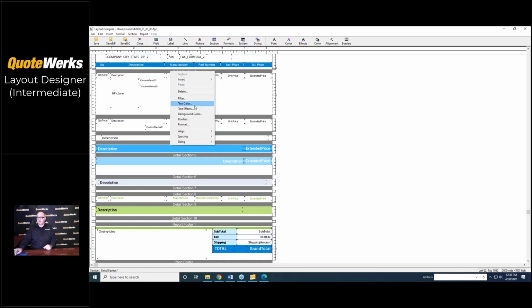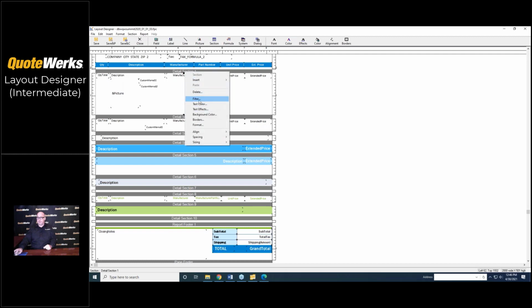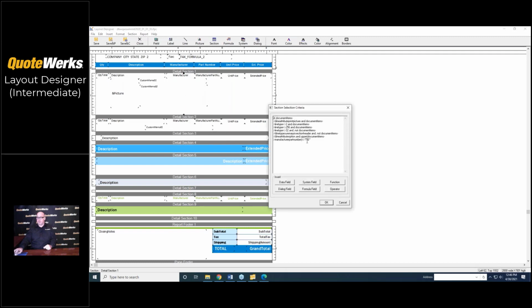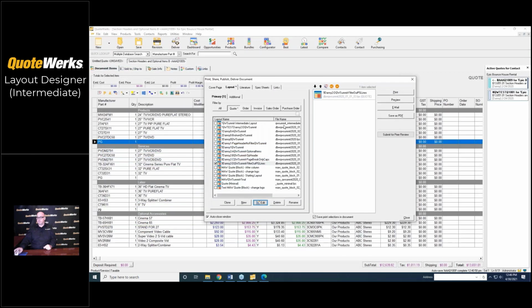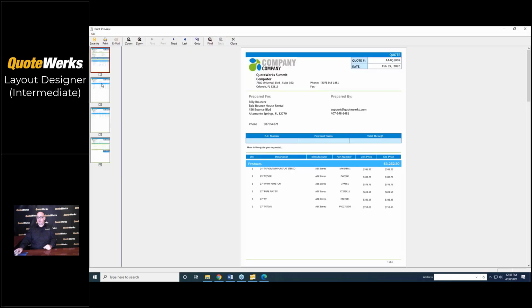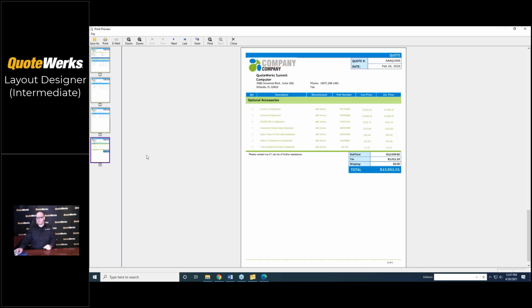Then we'll double check that on our filters here where the actual line item is printing as well. So we're looking at the upper of that PG. So if we preview this, we've got a page break at the end of our first section, a page break at the end of our second section, and a page break at the end of our third section. Our fourth section with our optional accessories is printing on the last page with our document totals listed there.